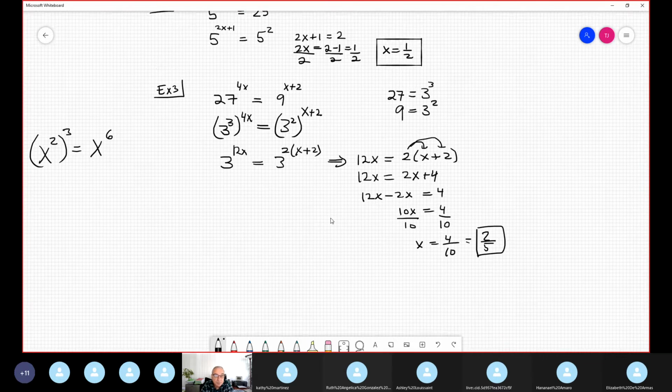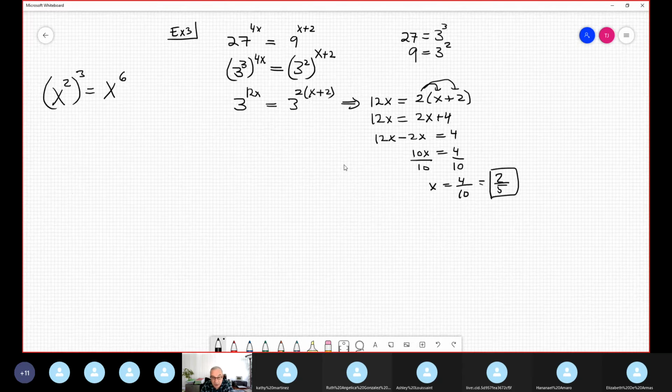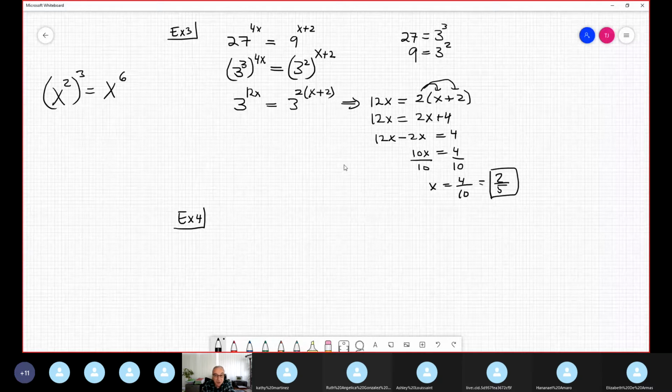Easy or complicated? And on the test, you can see in test 4 at least 2 questions similar to this, in which you manipulate both sides of the exponential equation and express it using a common base.